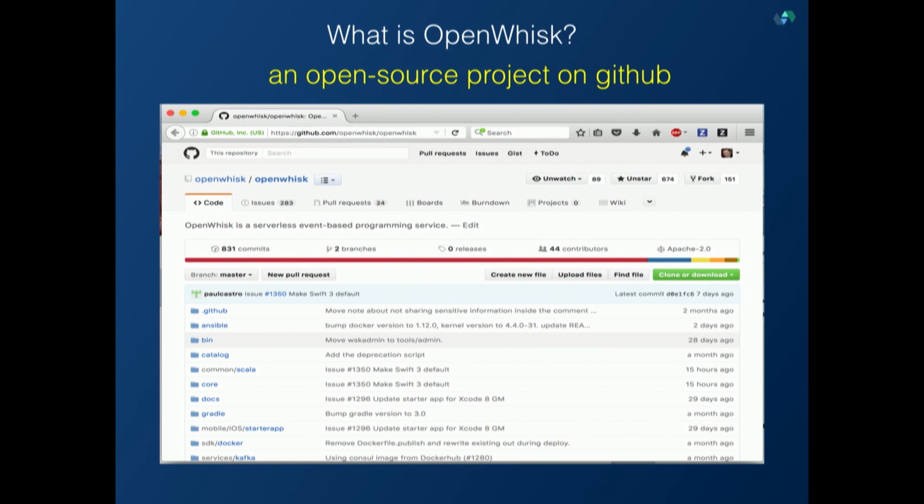Perhaps you also know it's an open source project. Right now it's on GitHub. It's also been, as you might have heard, submitted to be donated to the Apache Foundation as an Apache incubator project, along with some of our partners at Adobe. So we're hopeful that this will be an Apache incubator project fairly soon. So you can go look at the code.